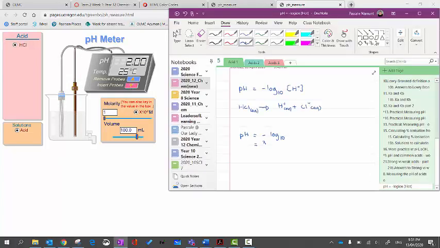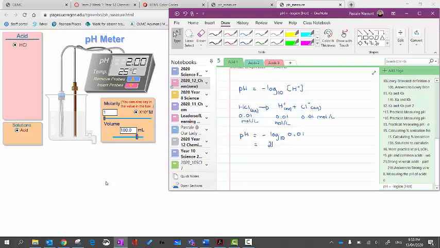Now again, this makes sense because this time the concentration is 0.01. Since it's a strong acid, it completely ionizes into hydrogen ions and chloride ions. And so the pH is now going to be the negative log of 0.01, which when we put into a calculator turns out to be 2. Okay, so that's what we would expect. Okay, but what I wanted you to notice is that the concentration has increased by a factor of 10 and the pH has decreased by 1.